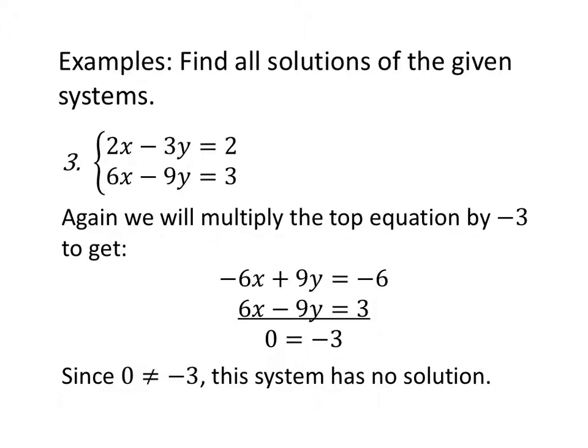So in those three examples, we found the intersection is the solution of the first one. A dependent system where they're the same lines, the solution of the second one. And these two happen to be parallel. They never touch. 0 is never equal to negative 3, so there's no solution. That's it for the skills. Part 2, we're going to look at more solving of systems, but with word problems. Thanks for listening.